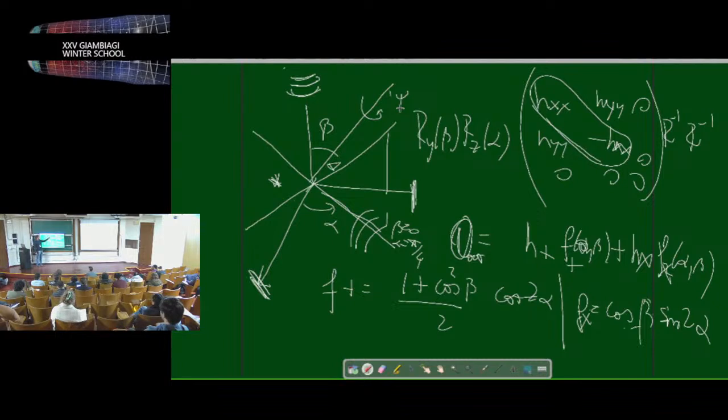And so psi is the third Euler angle that relates the frame of the incident wave to the frame of the detector. You need 2 angles to determine the direction, and the third angle to completely fix the frame. Shall I move on? Okay. Nice one.